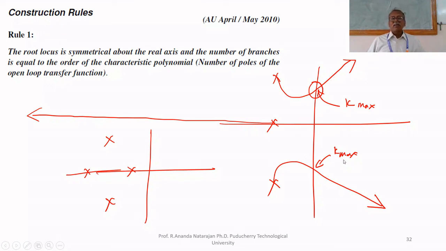What is a P controller? A P controller is nothing but an amplifier. We have seen that if you put a P controller, the amplifier gain must be restricted to some value. After that it becomes unstable. That's why finding the value of K is called tuning, tuning for a particular process. For that, this root locus will be useful.